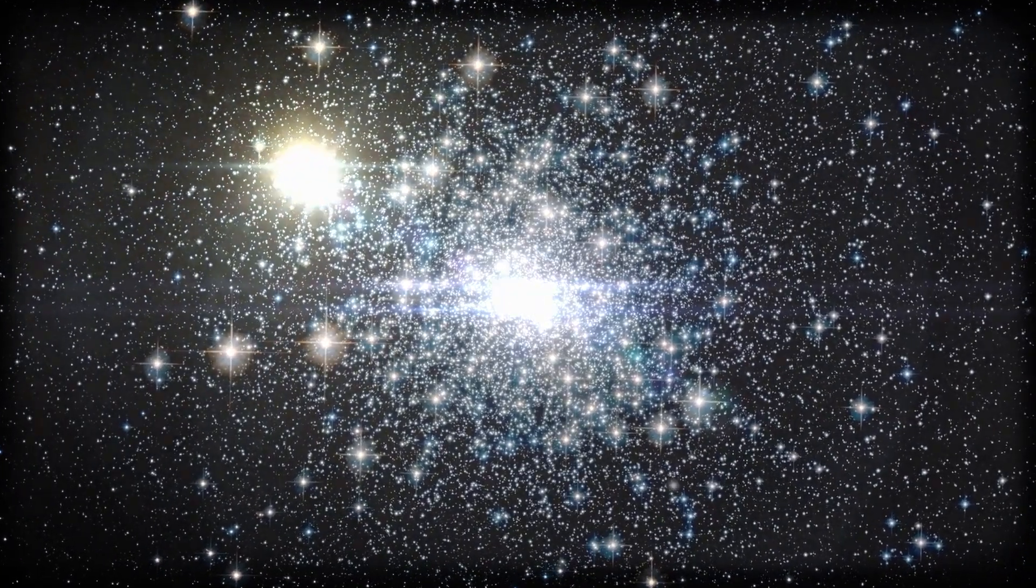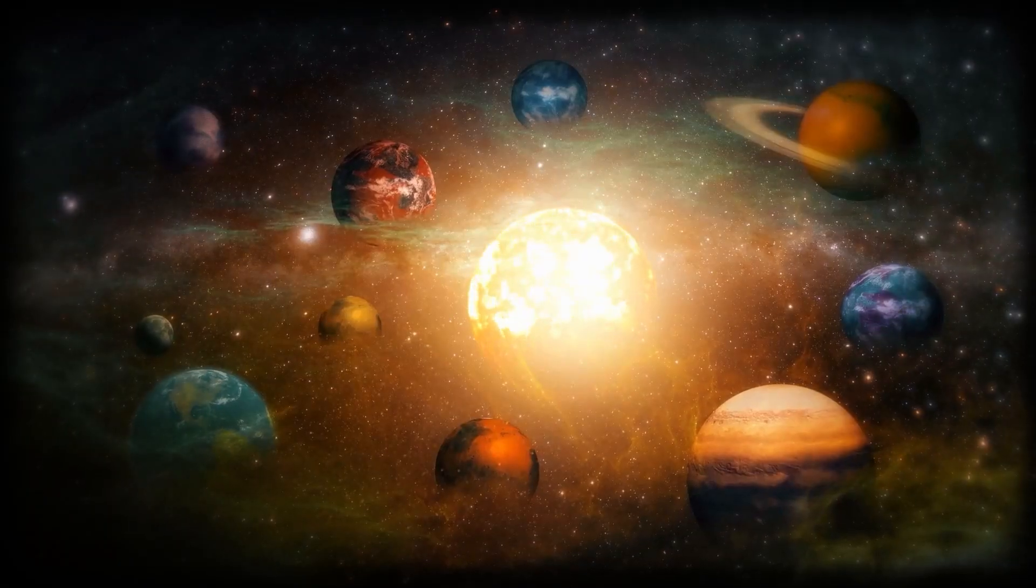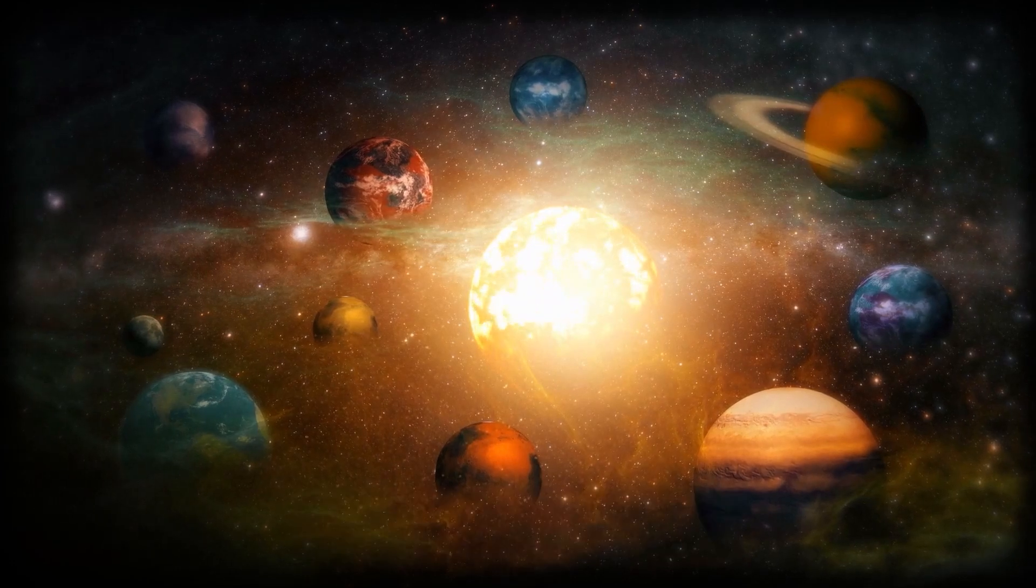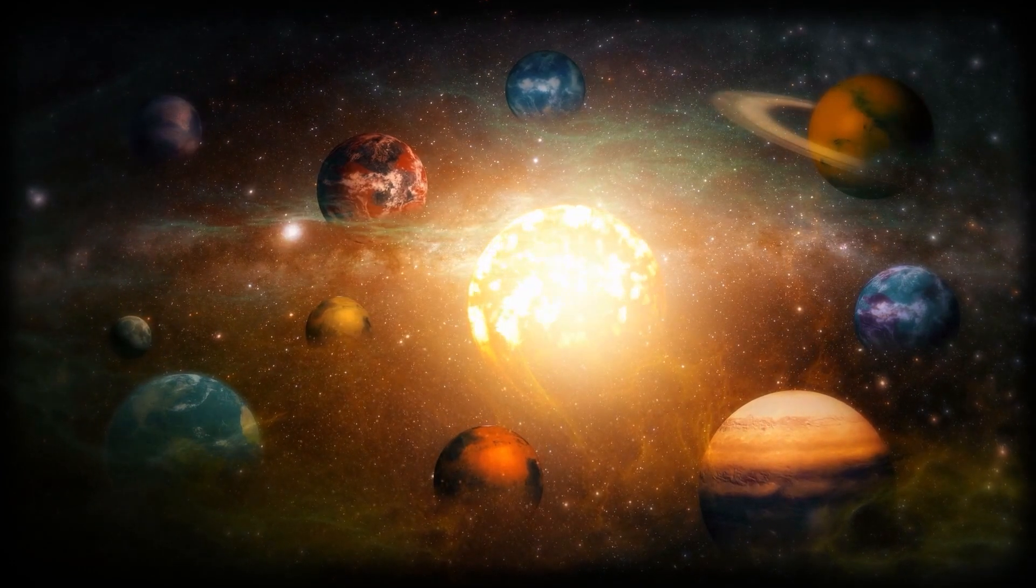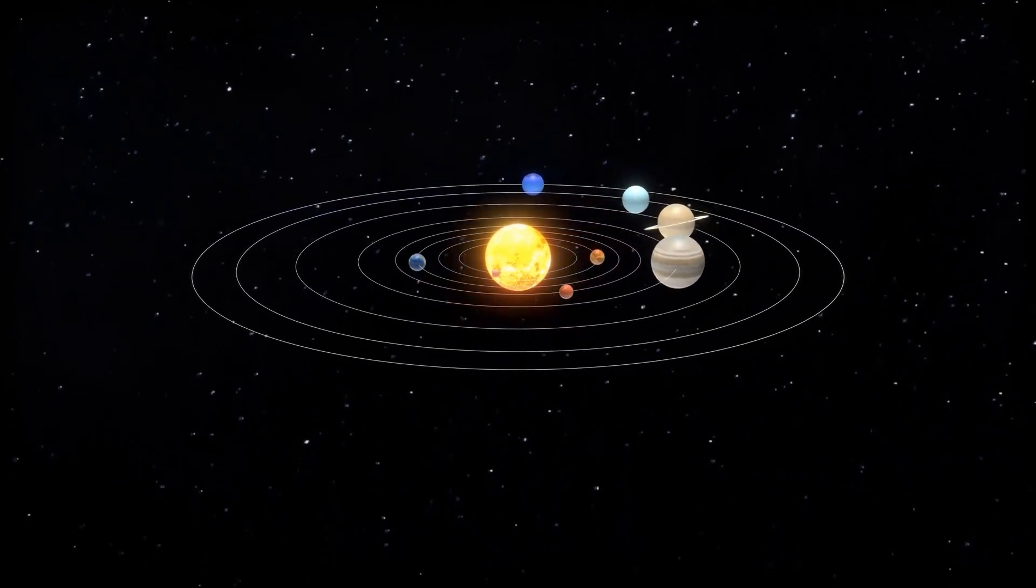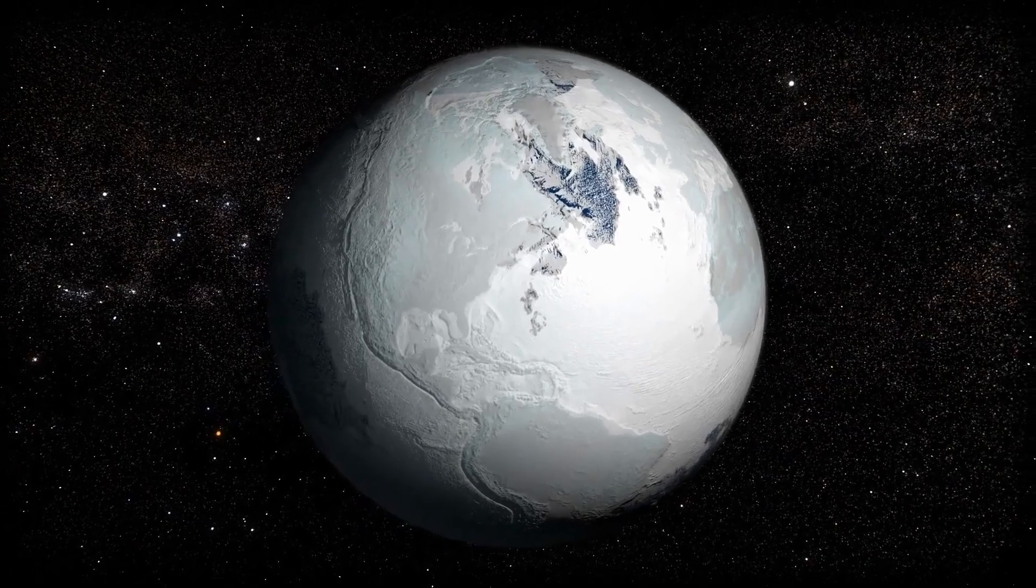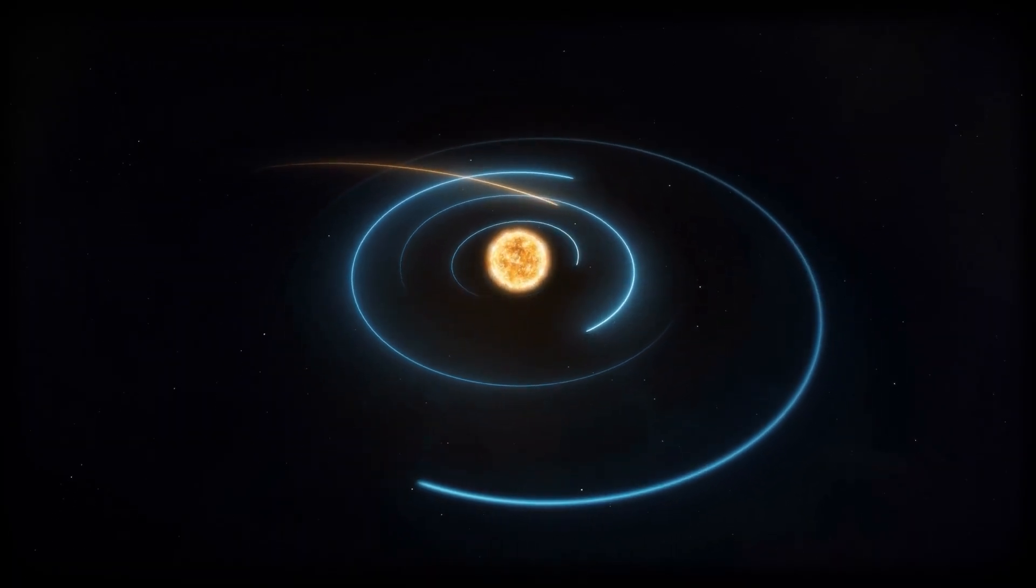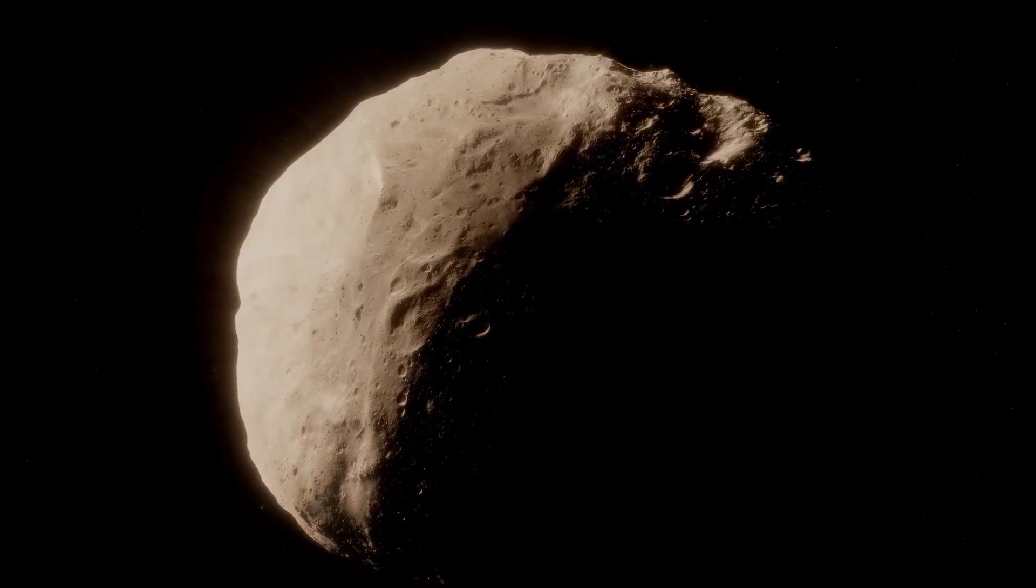Over its nine-year journey, Kepler observed more than half a million stars and confirmed the existence of 2,662 exoplanets, entire worlds circling suns far beyond our own. And these worlds? They're not like anything we've seen in our solar system. Some are giants, much larger than Earth, whirling around their stars so quickly they complete an orbit in just a few days. Others are just downright bizarre.